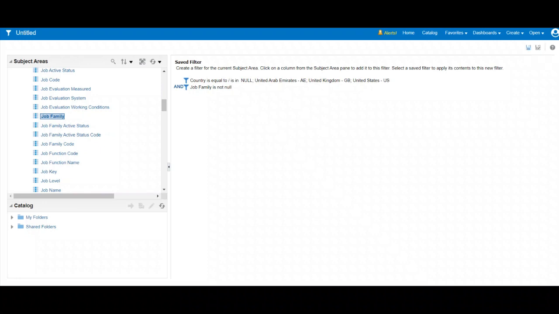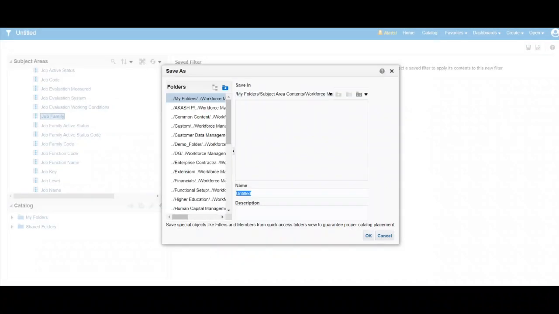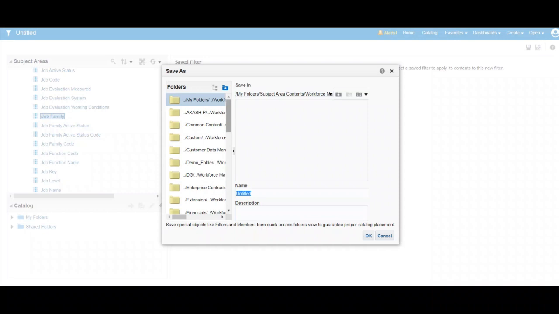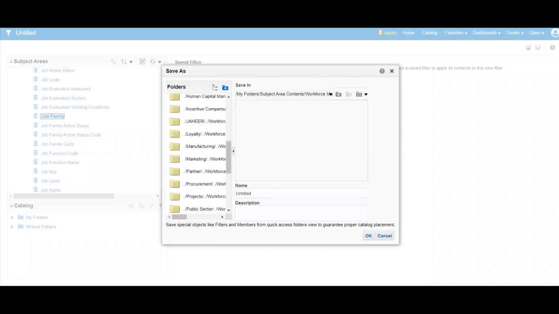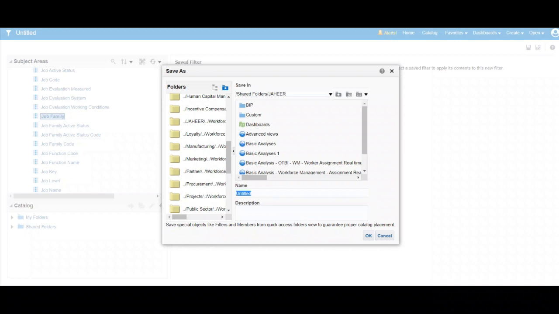And you can save this filter. In order to save the filter, you can click the save icon here. It will ask you where to save the filter. You can select the place under your folder. So I am going to choose it exactly under the Zahir folder. Okay, let me save this as a country filter with today's date, 8 Jan 2023.